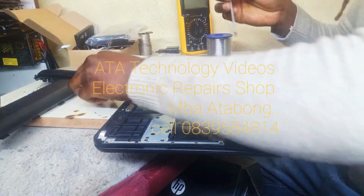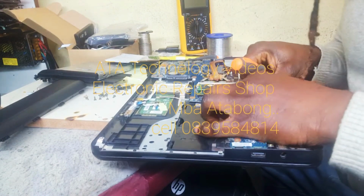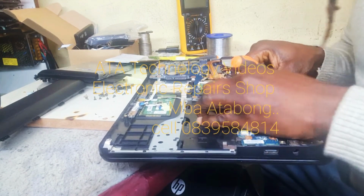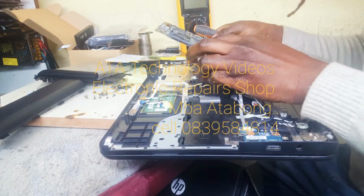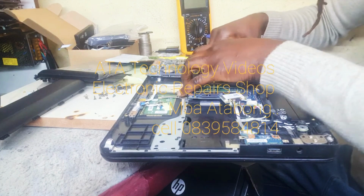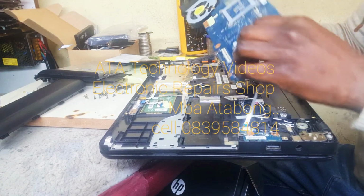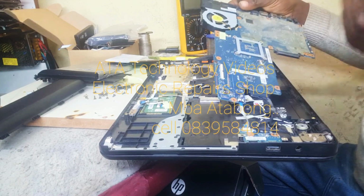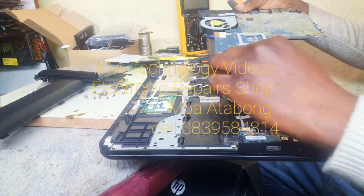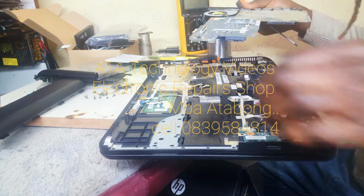We take off the Wi-Fi card, that one. We disconnect the power cable as well. Likewise, the speaker. Okay, here we are. Here's the motherboard. Let's disconnect the USB cable as well.